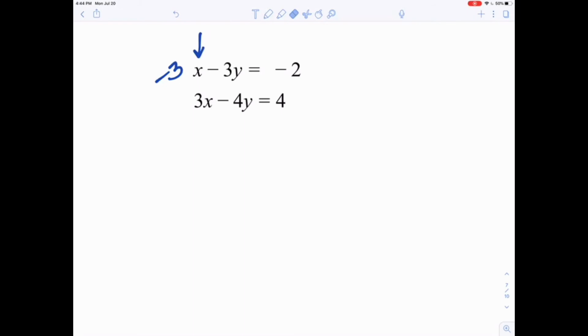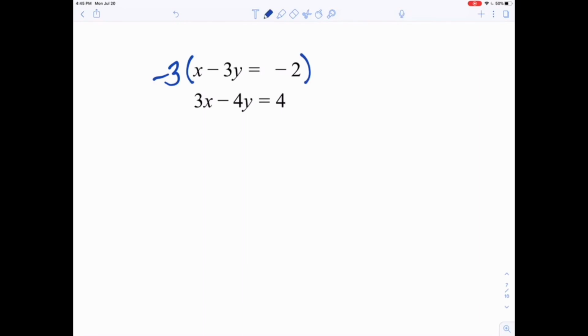So that means that what I want to do is I want to multiply the whole first equation by negative 3. So for me, this reminds me a lot of when we're adding and subtracting with fractions, and we have to multiply stuff to be able to get the same denominator. It's kind of the same idea. We're just trying to figure out, what do I multiply one of these by to be able to eliminate things and then be able to solve.